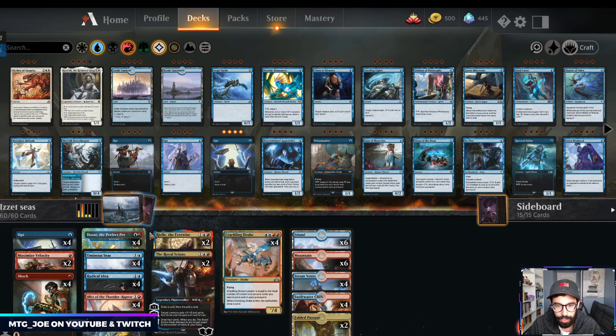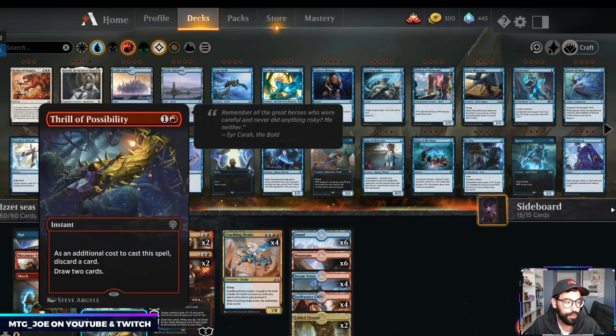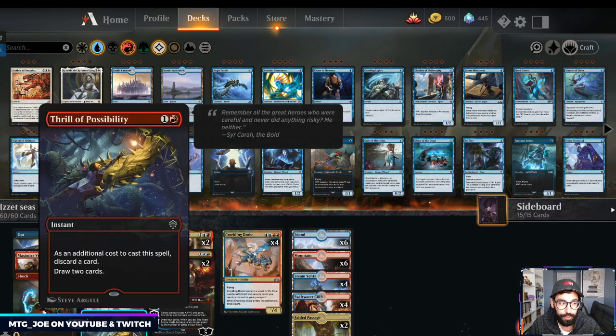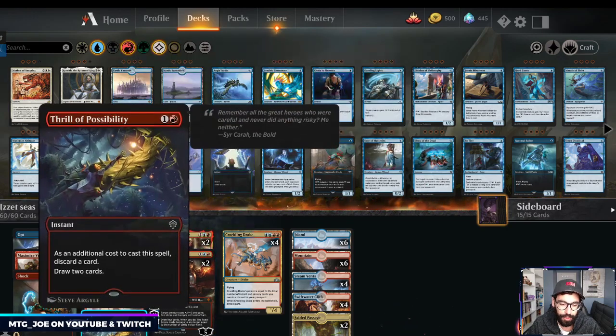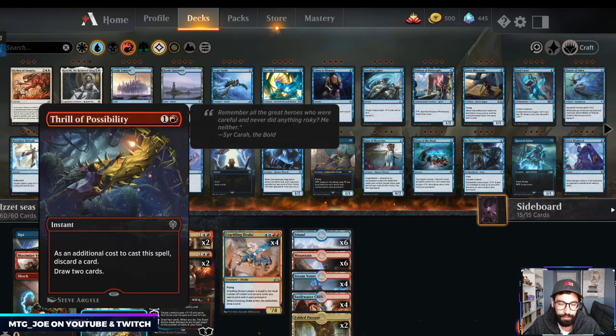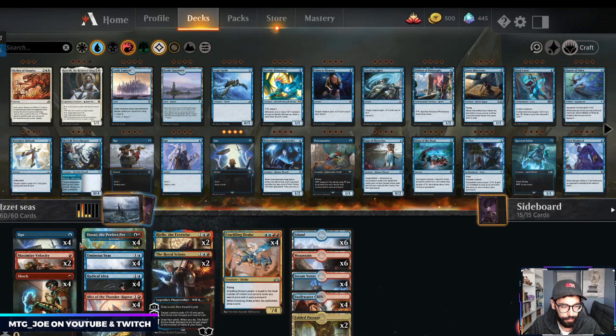So Cathartic Reunion is discard 2, draw 3. It's a sorcery speed where this allows us to play instant, and you require the 2 cards in your hand to discard. If you don't have 2 cards and your hand's empty and you draw Cathartic Reunion, you can't do anything with it. So Thrill's a little bit easier to play off of it, and it lets us hold up removal, and if not, then kind of discard that way.